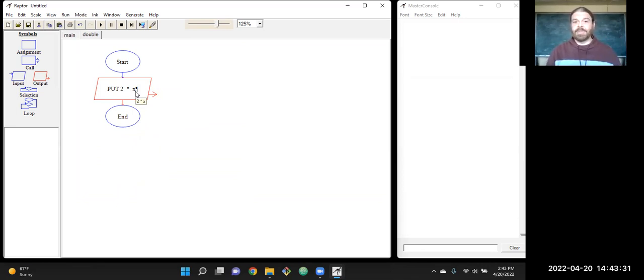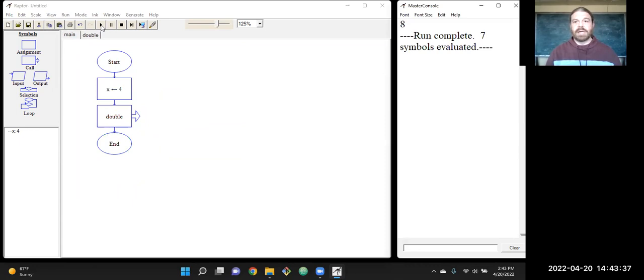I set up that variable X on the previous chart. When I run this, it does still know what X is. It took twice as much as that value and output it. So really, when we have a subchart, what that's doing is reorganizing our stuff. That's just taking a section of the flow chart and drawing it somewhere else to make our stuff cleaner and more organized. It's not a separate thing.